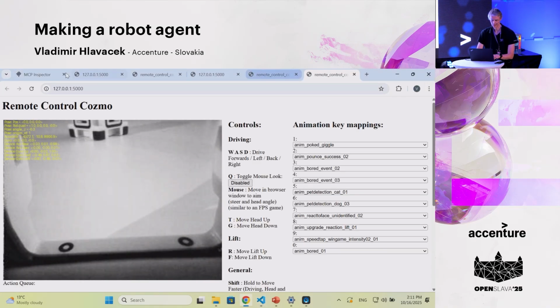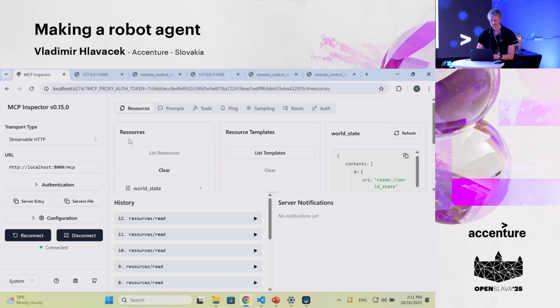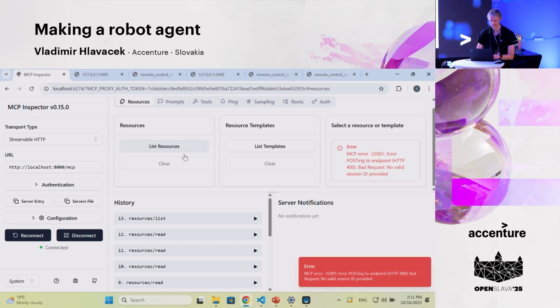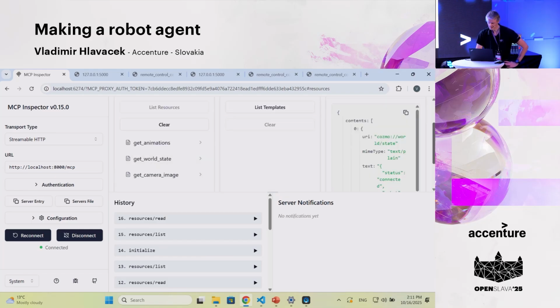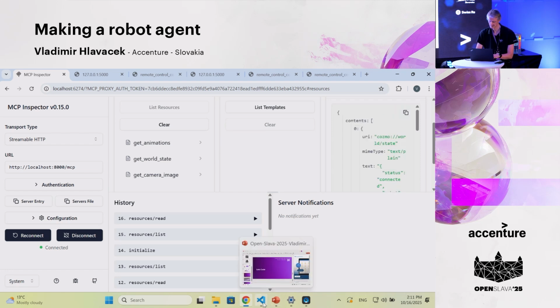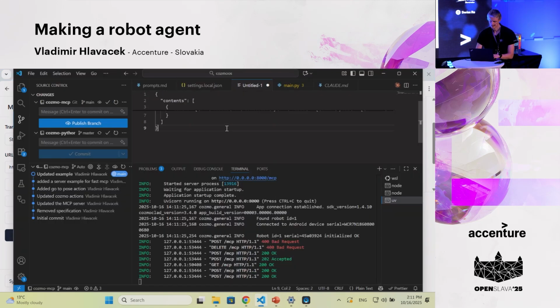It's a fully implemented MCP server for this robot, and we can see, for example, the resources, right? So reconnect. Here we have get world state, and the world state is showing... I can copy this one, so you have it visible maybe somewhere. Yeah, so here we go, and it shows the status, the robot position, right?